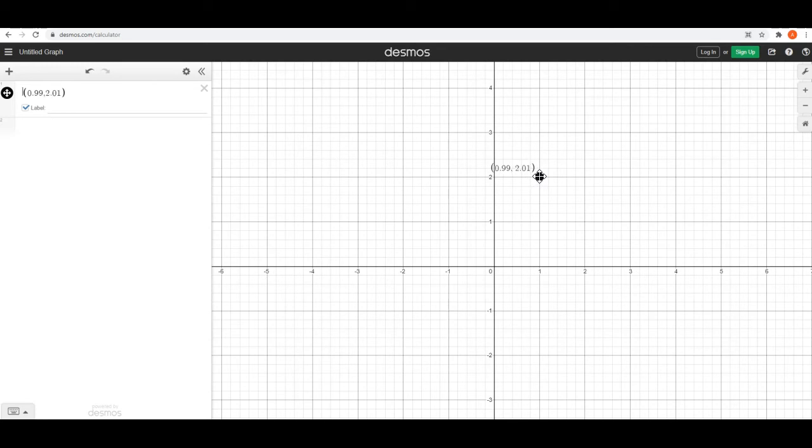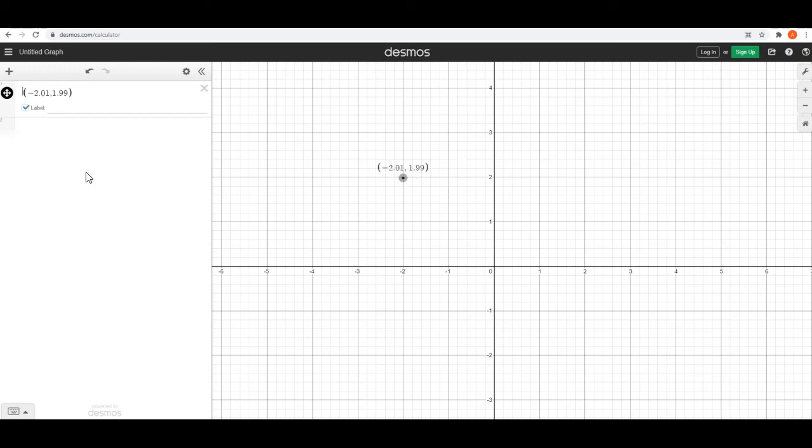Now, this is super, super accurate. I think that's probably 1, 2 right there. But look, it actually says it's 0.99 and 2.01. I'm a little bit off, right? Pretty close. But you can drag this and you can see how those X and Y values change. Now I've gone over to the left 2 times, so it's a -2, or about that. And I've gone up +2. This is like -2, +2.